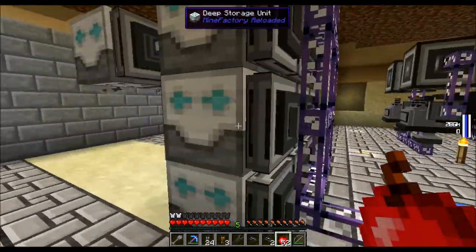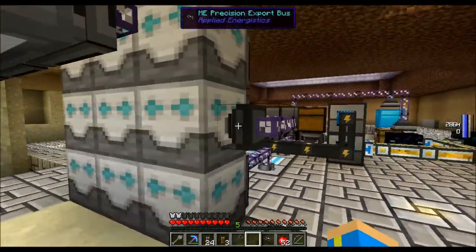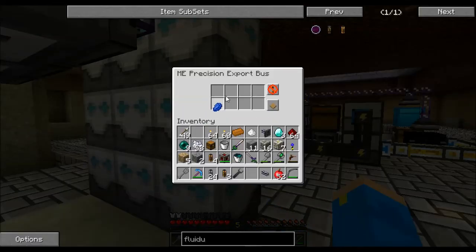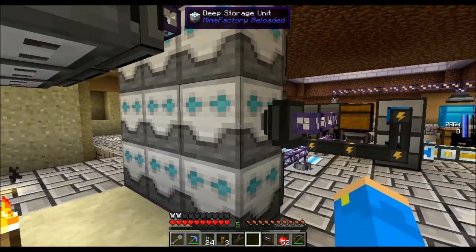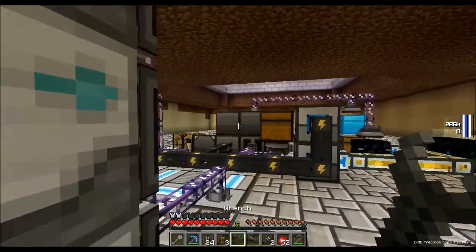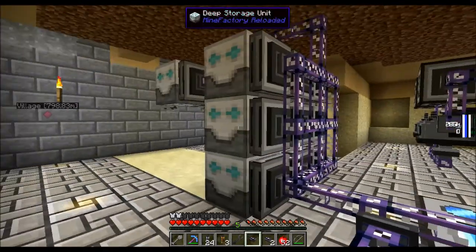The storage bus, or the deep storage unit, in this case is not containing all of the items that I need to, so I'm going to tell it it's got how much in there? 8,873. So this should force it to accept. You can see it going up one at a time, but I can turn this on to move stacks of items, so it'll move 64 at a time, so it should be very quick. There we go. Now we are at our max capacity. I'm going to grab these back because I don't need them anymore. Now this deep storage unit contains all of my lapis that's in my system, but I can still access it.